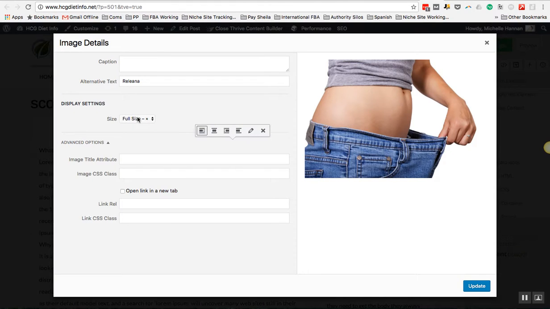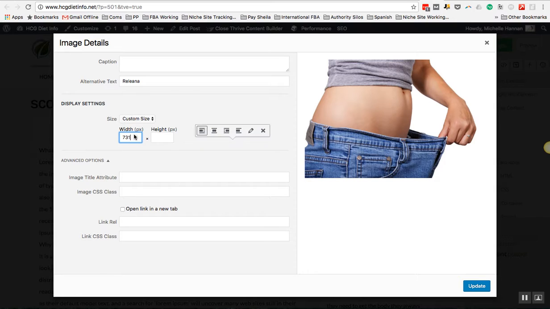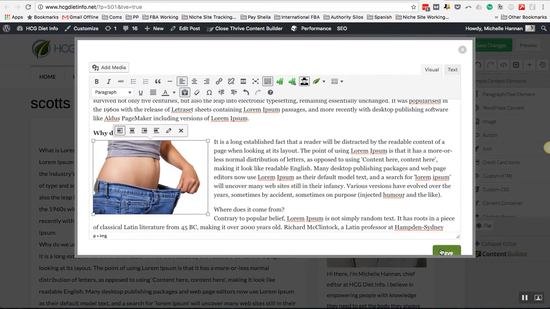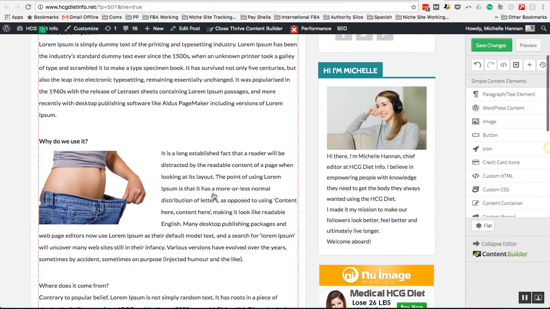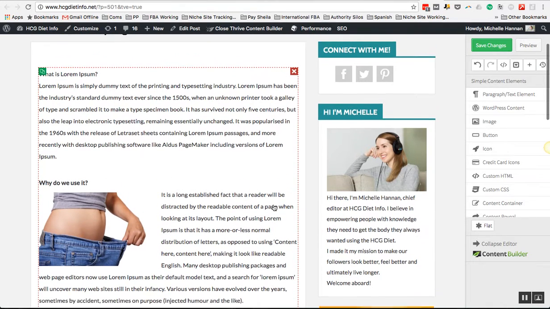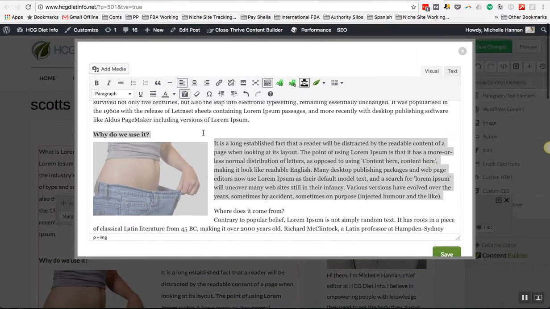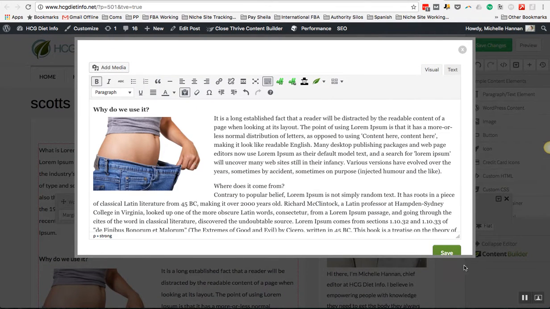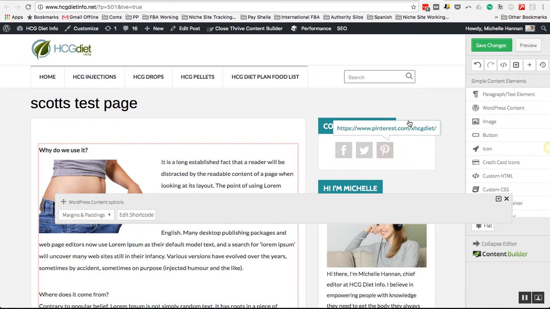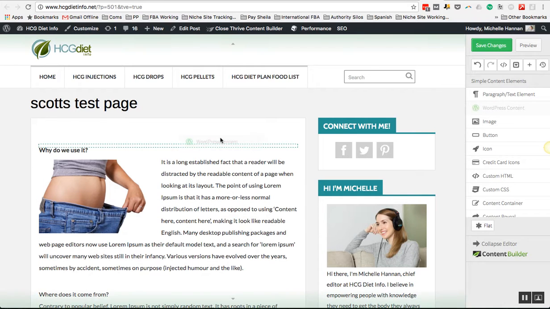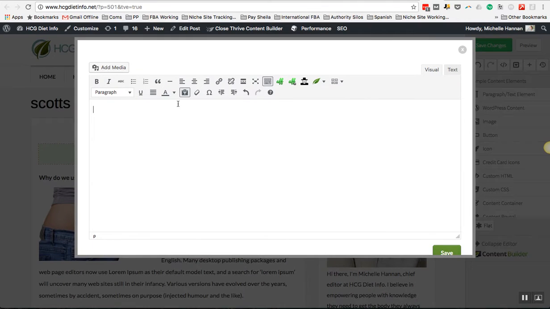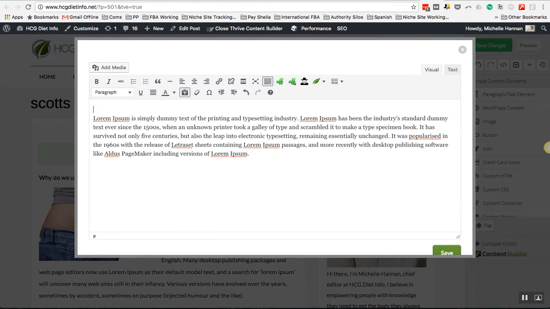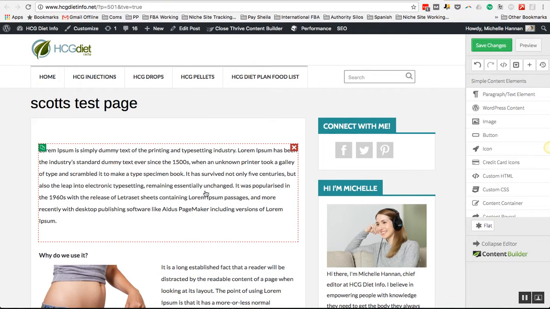So I'm just going to make that like 300, something like that. If I change the width, the height will update. Save that. So now I got this. So now obviously that tag looks bad. So let's grab all this. Okay. Save that. Throw in WordPress. What are you doing? Here we go. Yeah, paste that one. We don't need that. So save that.